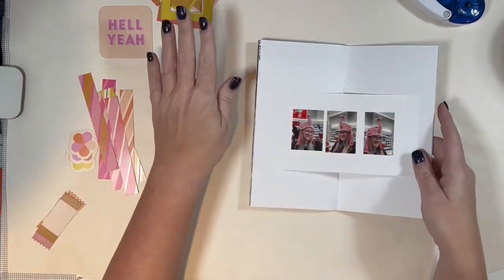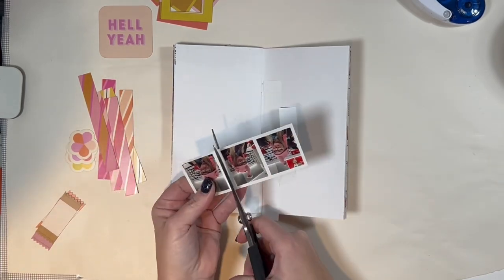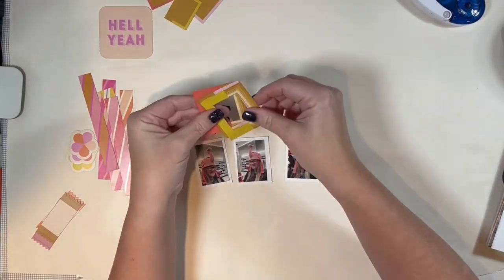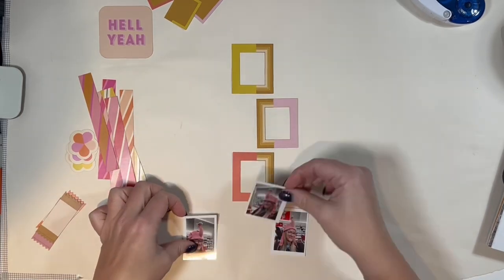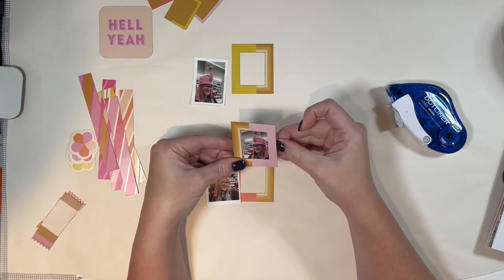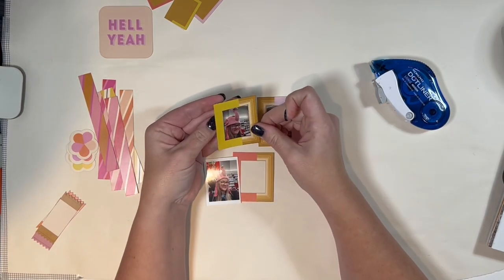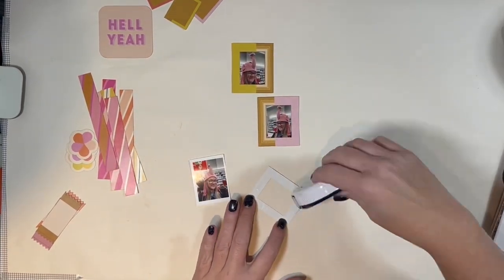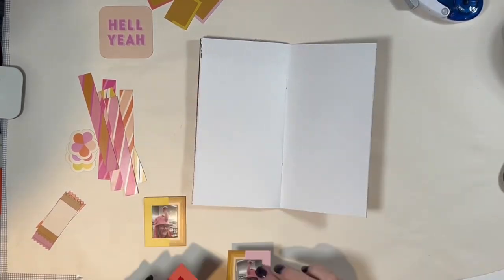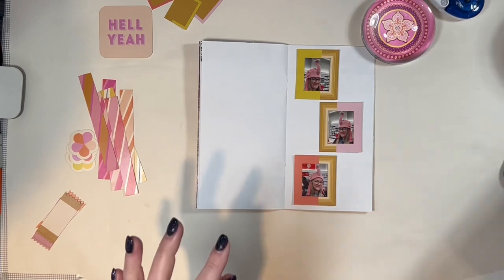I love the color scheme this month. I'm working in my November TN because moving sets everything way behind. I'm documenting a selfie I took when my mom and I were holiday shopping at Target — there was a pink flamingo wearing a Christmas hat and I was wearing it. It was so stinking funny, so I am documenting three selfies in three frames included in this kit.